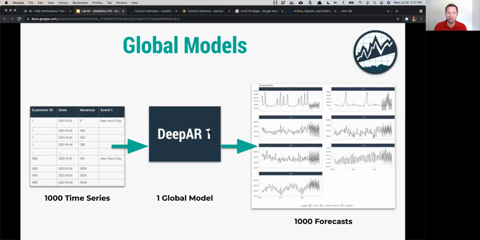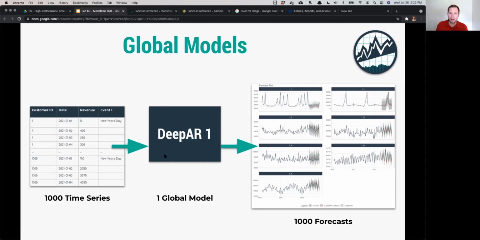So what I'm talking about here is if, say, for example, we have 1,000 time series, and you can see that there's usually an ID column, there's a date, and then there's a target, and then there might be some external regressors, we call these X-regs. They're just regressors. So like an event like New Year's Day, you might flag that as a 1 or a 0. But we'll basically be focusing on the fact that there's an ID that separates each time series in your table. There's a date for each of the time series. There's a value for those, and that value is what you're trying to predict. And then these are optional. There may be extra regressors.